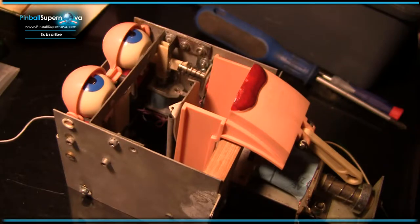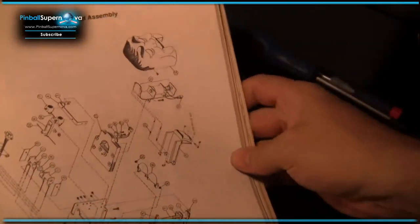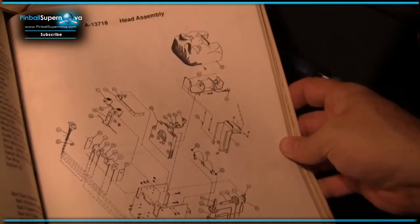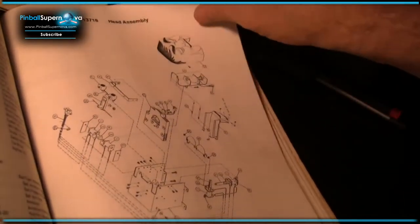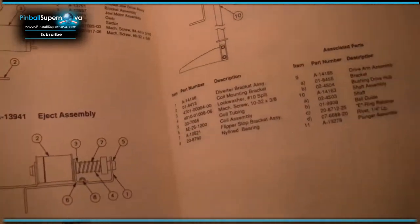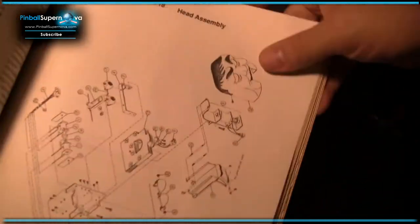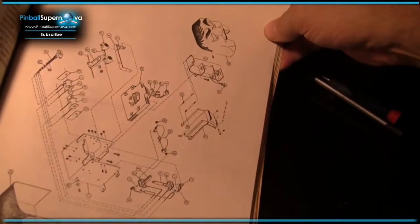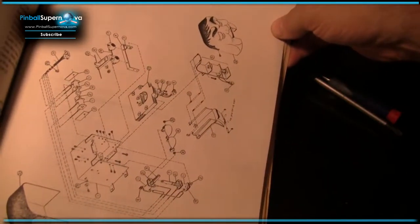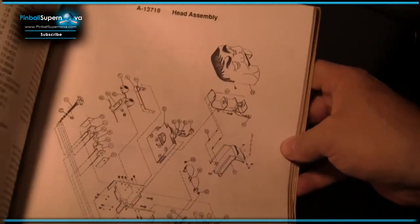Okay. So basically, this is what you get in the manual trying to figure out how Rudy works. That's it. You just get an exploded view of Rudy. There's a little bit of stuff on the assembly, but that's it. There's not really any information about how to disassemble him or anything. It's just like, blam, there's all the parts that make him up. Good luck.